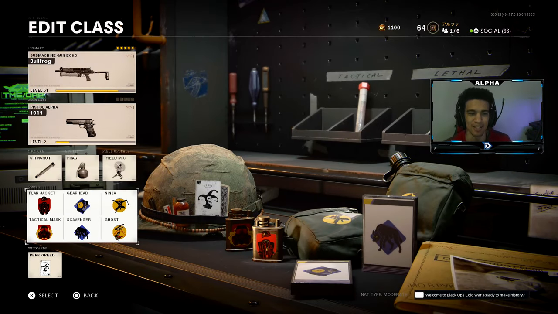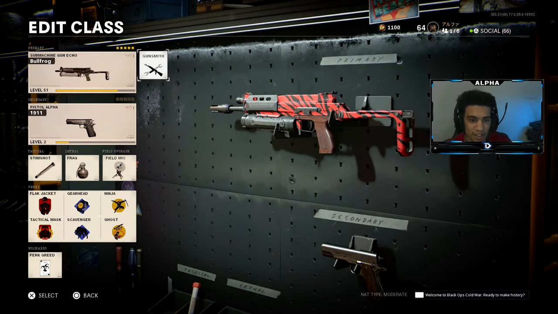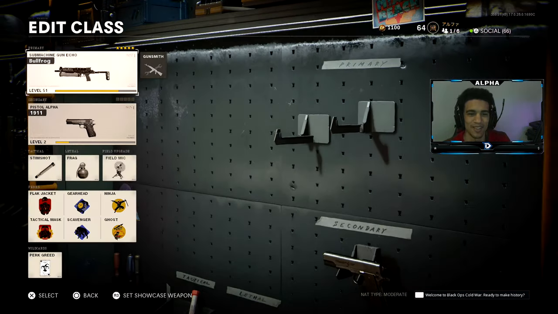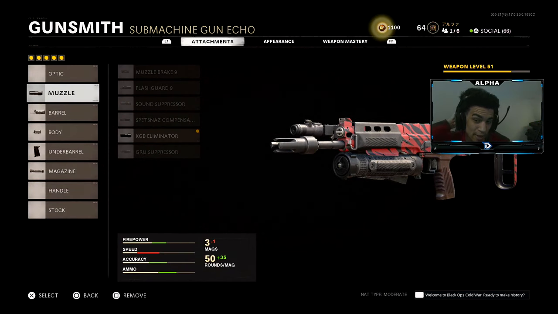And today, guys, we are going to be covering the PP19 Bizon of Black Ops Cold War, aka the Bullfrog. Look at this thing, man. But yeah, I managed to drop a nuclear medal on a 12v12 Cartel with this class setup right here. So I'm gonna dive right into the attachments for you guys. This thing's absolutely amazing.